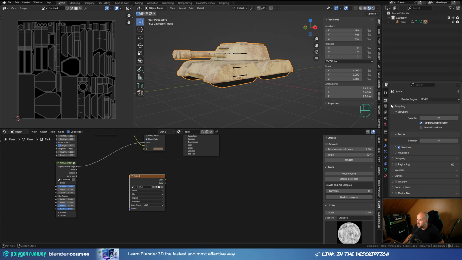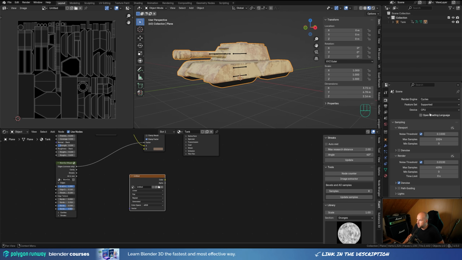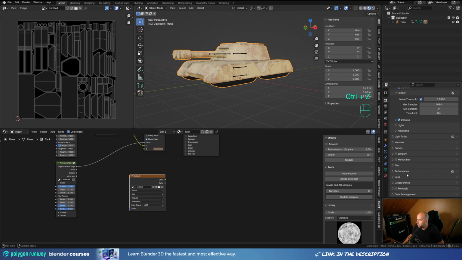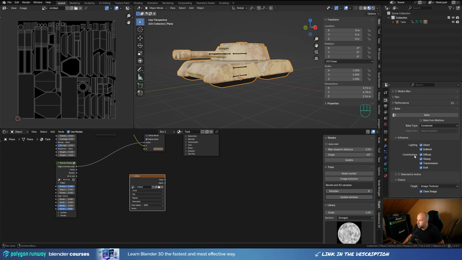So let's go to the render settings and let's switch this to Cycles. I will switch to GPU and I will enable the denoising. And now down here, if I scroll down, there's a bake section, and you can see you can bake combined channels, or you can separately bake roughness and normals. But what I really want is just the color information from this texture.